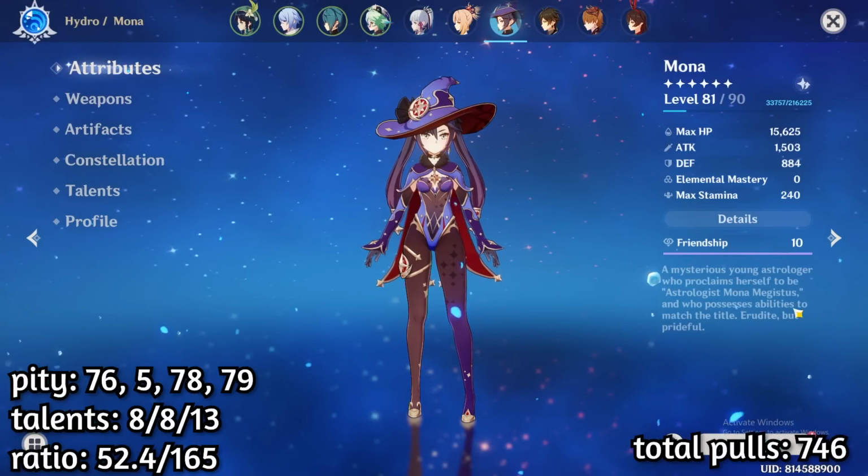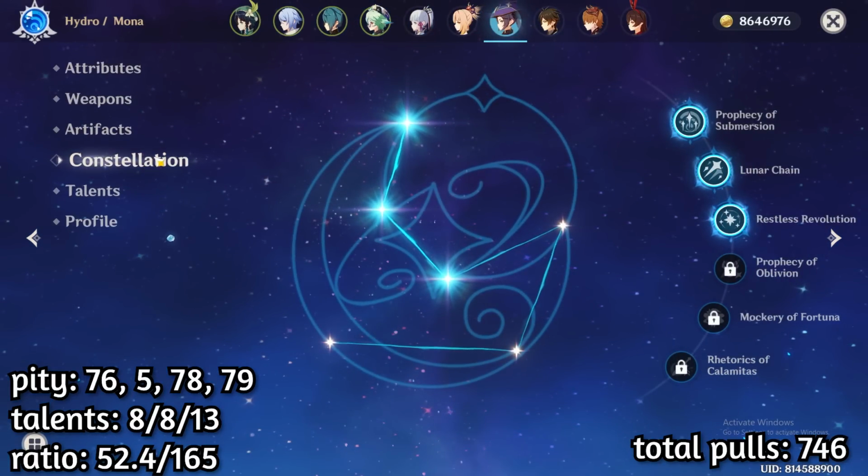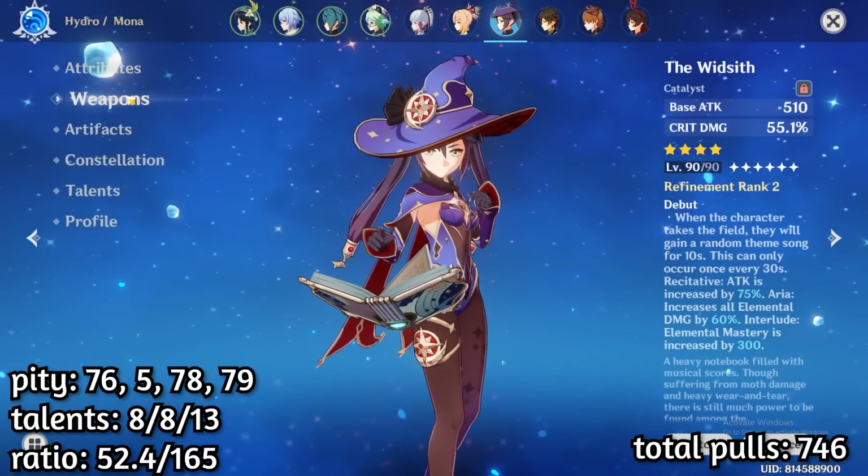Mona. You already know, my first 5-star DPS. I have the Mona curse, she's at C3, my only 5-star with constellations. It's kinda crazy the number of times I've lost my 50-50 to her. She loves me for real.